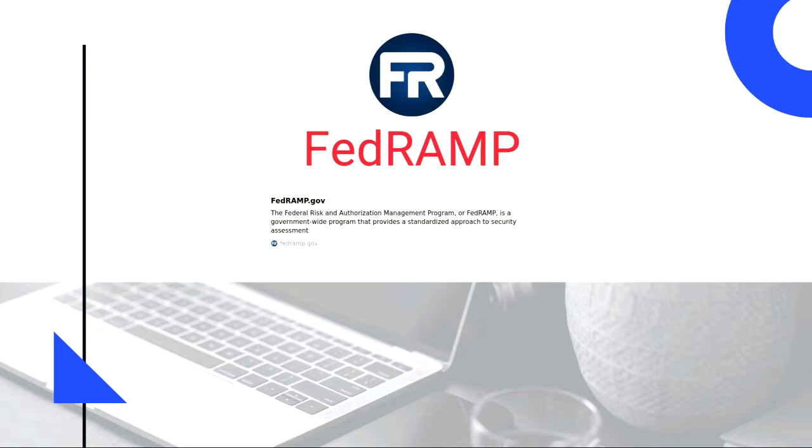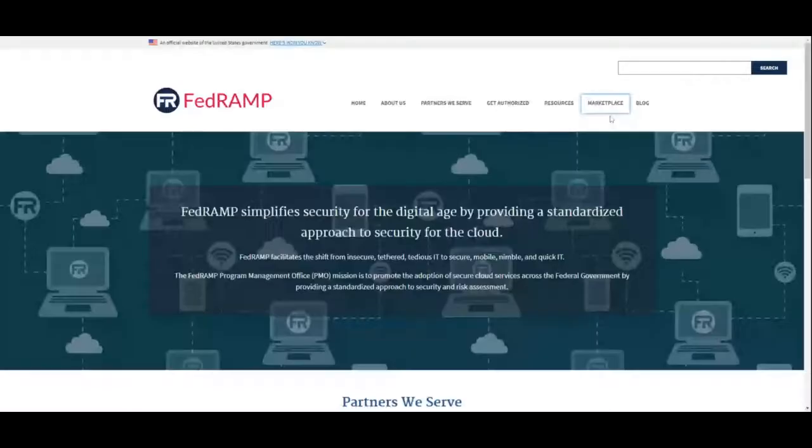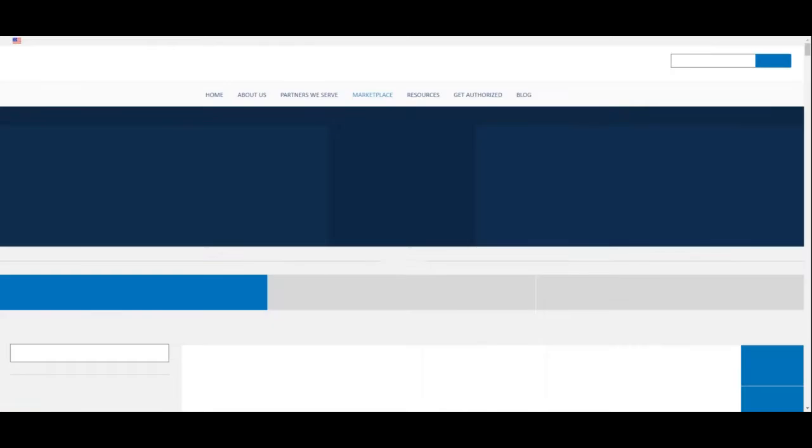Here is the FedRAMP site, and when you get here, you just need to go over to Marketplace and click Marketplace. Sometimes this takes a second for it to actually go. Right before this, I clicked on everything and it worked, but we even talked about this yesterday. For some reason, FedRAMP does this to us all the time. But here we go. Don't give up. It takes a second.